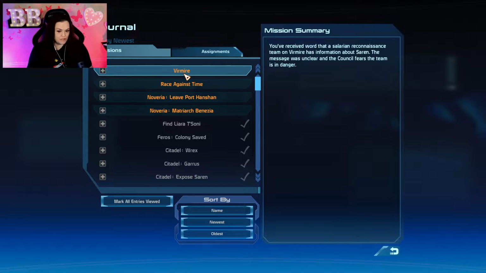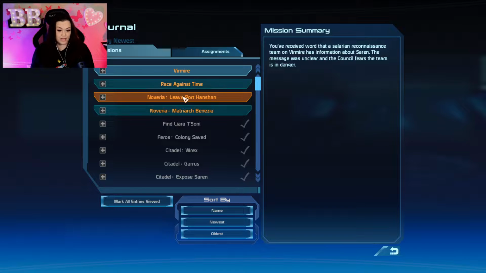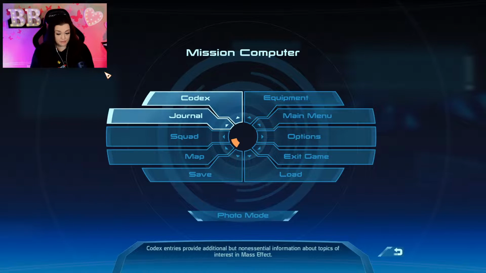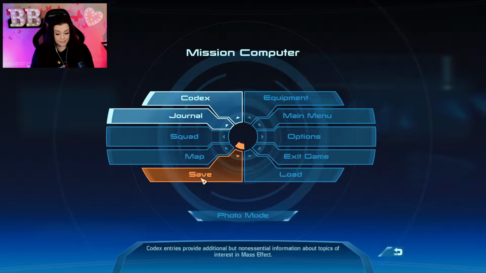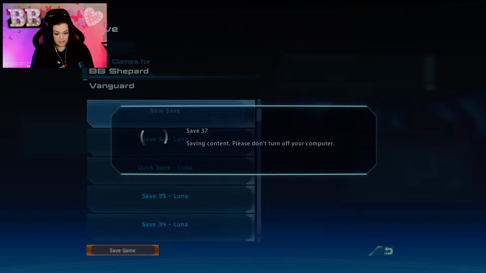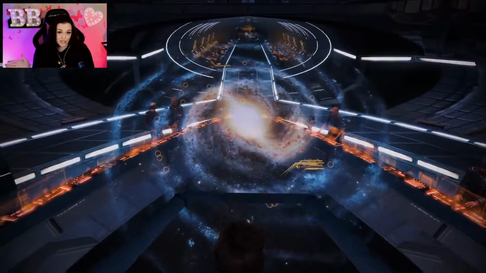So I would like to do that first, and then we can probably go to Novaria if we have time in this episode. If not, we'll do it in the next one. So let's go to Vermeer. Since it's a main mission, I'm assuming it'll be flagged for me to easily access on the galaxy map.